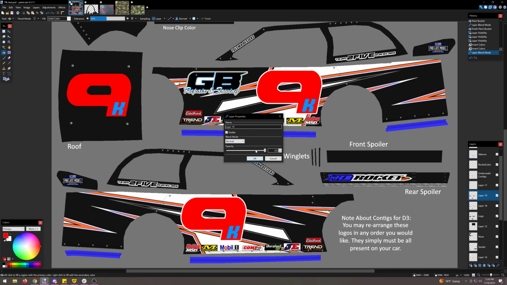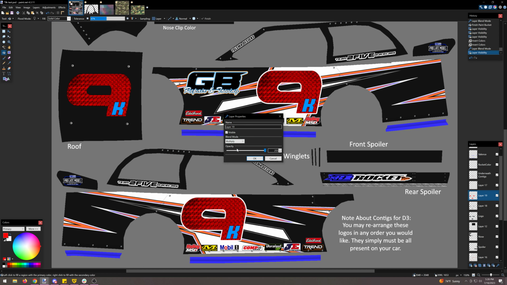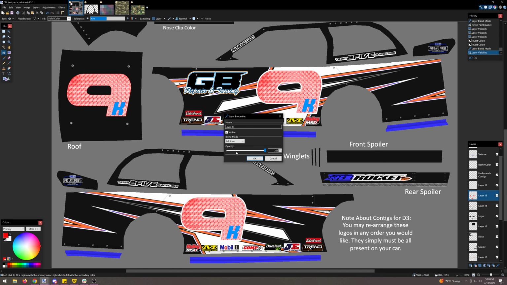And then from here, we can play with the opacity to do other things as well. But that is a main way to colorize these textures. So you can also see how this red performs differently from additive to multiply. And so you can play with this and try to figure out different ways that you find an effect you like. And the same thing can be done for your design of your car.